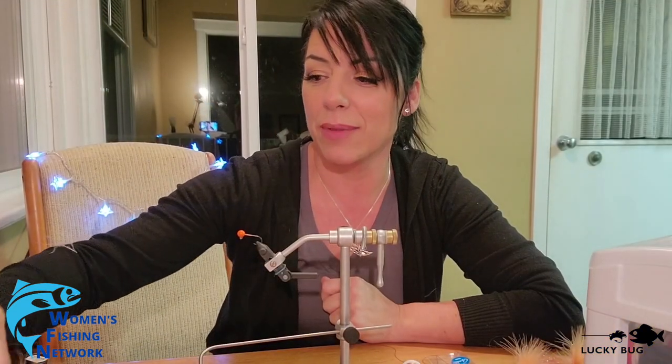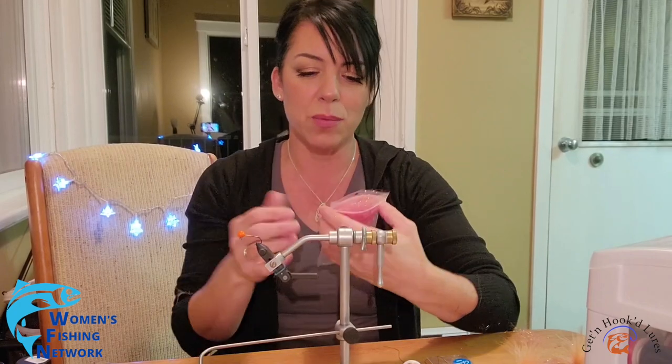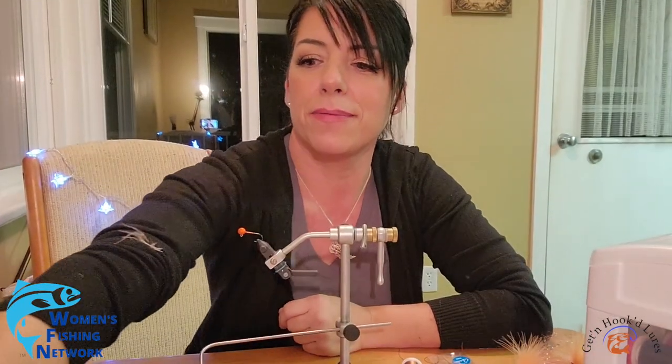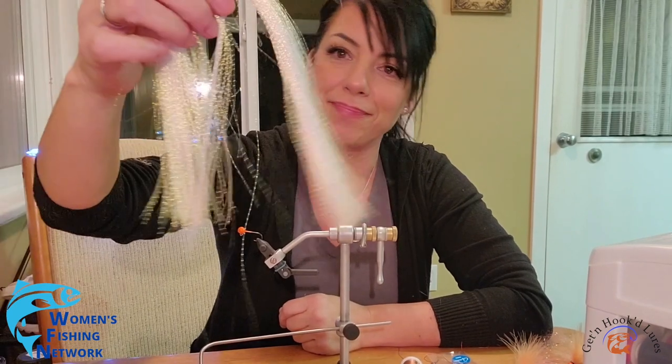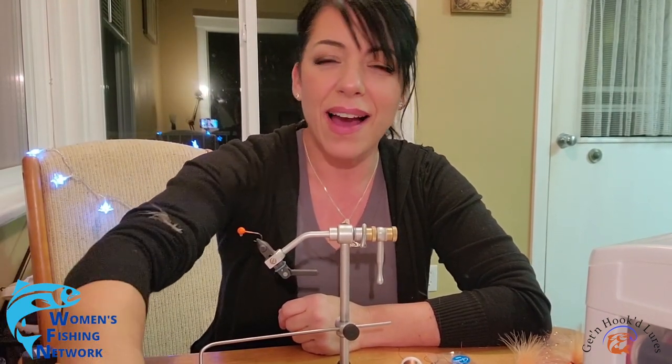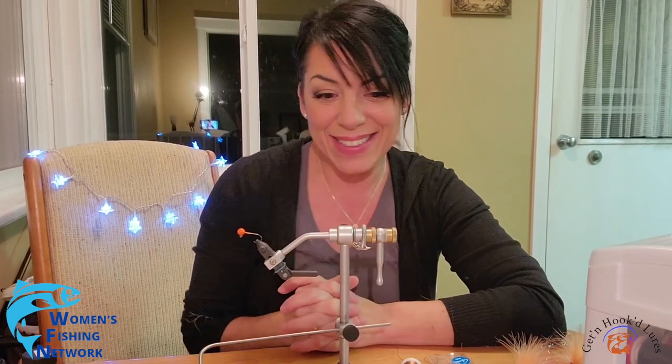I'm just going to quickly give you a little tiny rundown of my supply list. Jigs are so open to interpretation. You can pretty much use anything you want. Marabou, zonker strips. I've been using for my underbody some ice wing, some fiber pink ice wing. I've thrown on some flashaboo just for the wounded bait fish look. Crinkle flash, ice fur. It's honestly pretty much whatever you want to do, whatever you think looks good. Most of the materials just sit so nicely on the jig that there's just no real reason to stress about it, and just have fun and go with whatever you like. So hang around and let's tie some jigs.